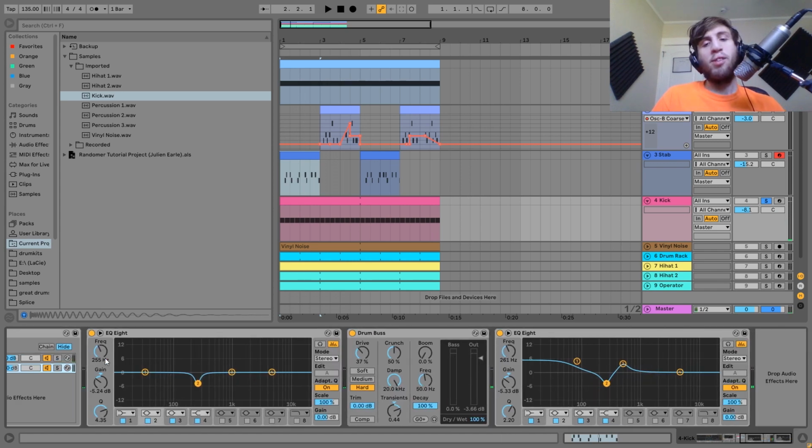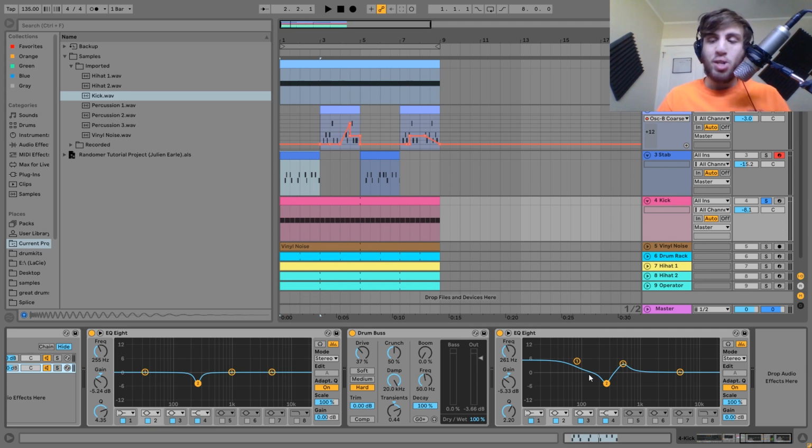After that, we have a few effects that kind of tie it all together. Basically, it's just some EQ and some drum bus. So I've got the EQs. You can see there's one before, one after. Both of them are cutting out the low mid-range just to get rid of some mud. And then the one after is boosting the mid-range as well as boosting the low end, just to really bring out the punchiness of the kick. These just help to focus it.